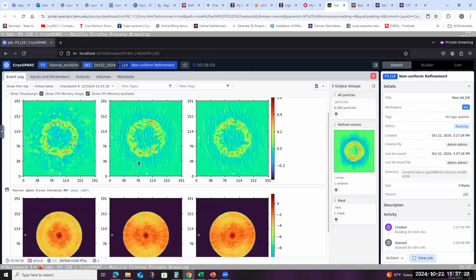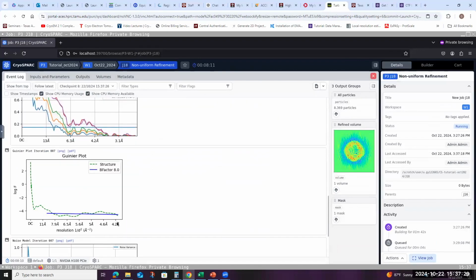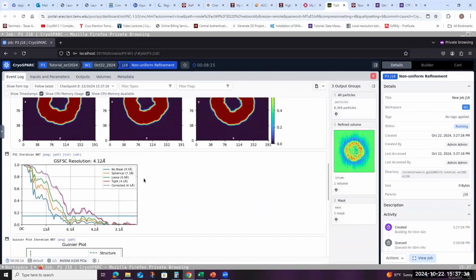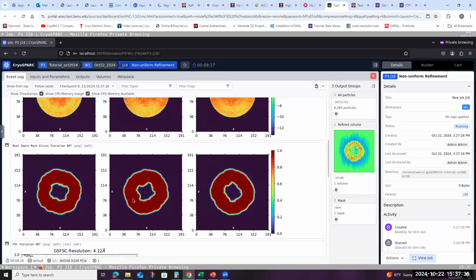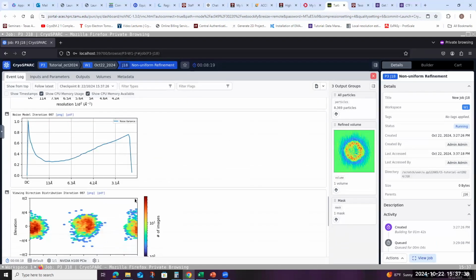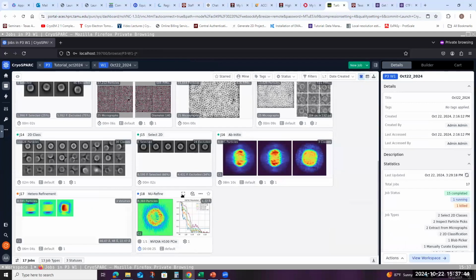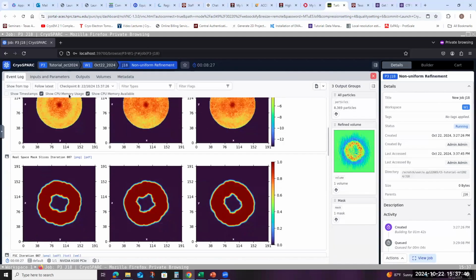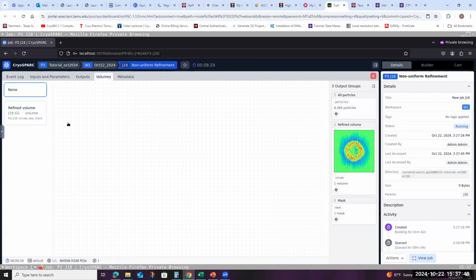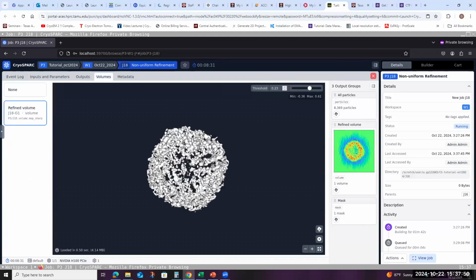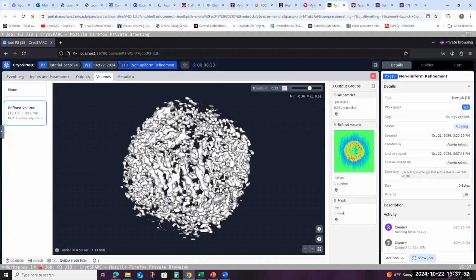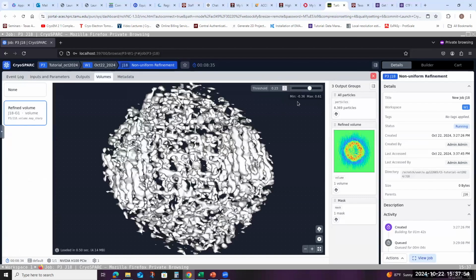You can already see that the B factor goes to, what? This is not correct. In the previous iteration, the B factor was around 81. So it's improved.